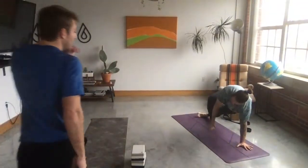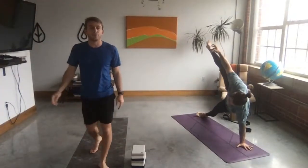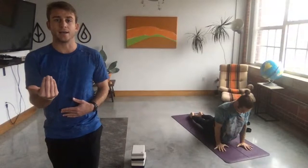Inhale, side plank. Play around here. Maybe it's lifting your right leg for the first time. Exhale, chaturanga. Keep it active if you want it. Inhale, upward facing dog. Can you find length through your lower back?